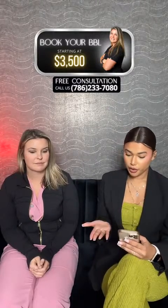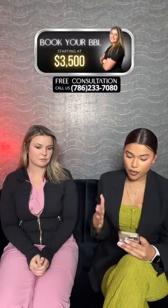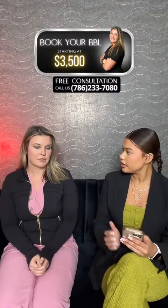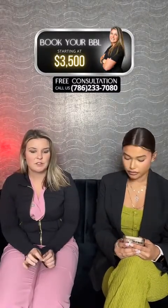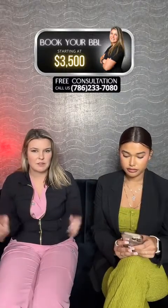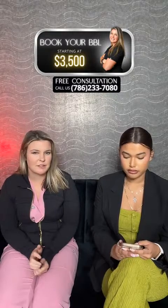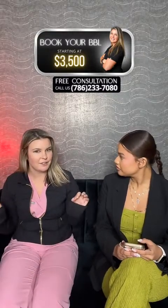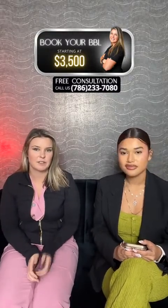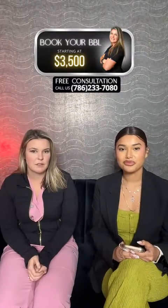So, Dr. Porter, can a tummy tuck correct a C-section shelf or scar indentation? Yeah, so usually the C-section scar is a little bit higher, and then we can make the incision a little bit lower too. Your abdominoplasty scar will be longer than your C-section scar, or depending on where you got it done, if you have a vertical one, but it removes all of it.